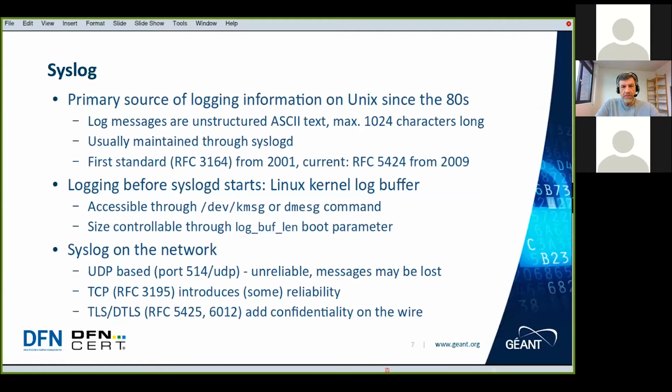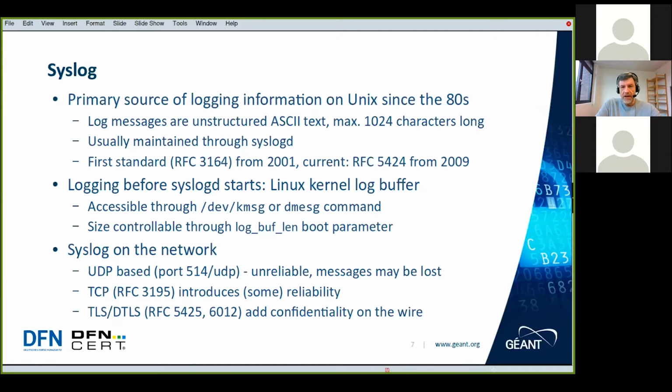The log file is usually maintained by a program called syslogd or rsyslogd or whatever, but it usually has something like syslogd in its name. It's been around for quite some time, but it hasn't been standardized. The first standard came out in 2001, RFC 3164, and it only described what was commonplace.